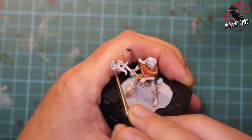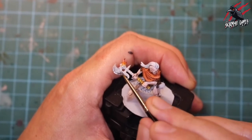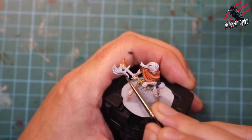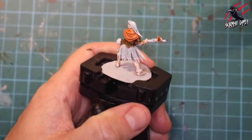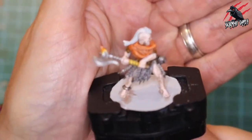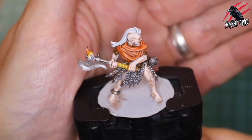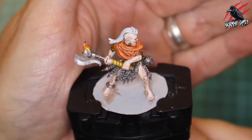And this goes on nice and even. I wet my brush a little bit just to help it spread out. And I found just one coat was enough, but you could give it two if you like. So all these twisted braids or chains, I wanted those to look metallic, so I covered those as well and made sure everything had a nice base coat, nice and even, and just taking my time so I didn't go over any of the contrast work I'd already done.